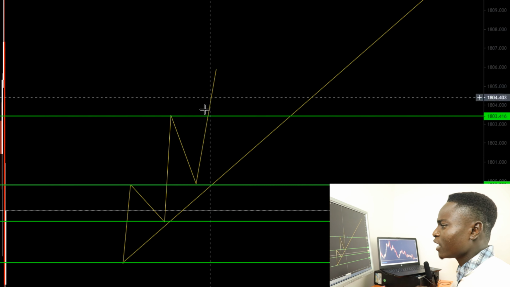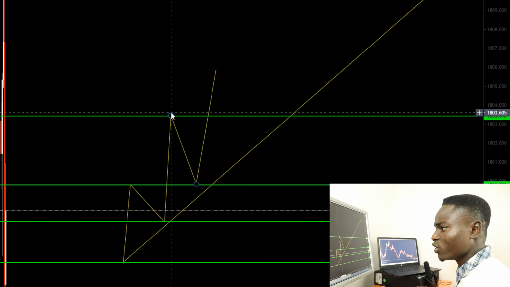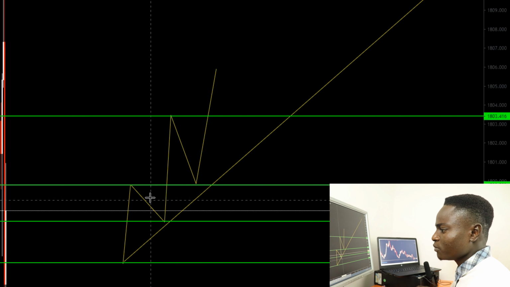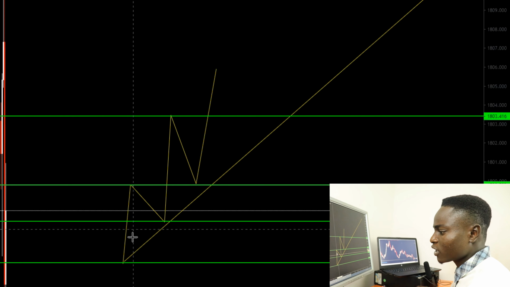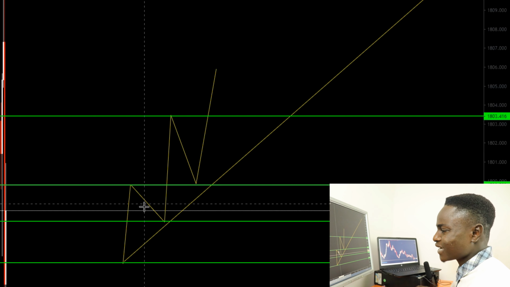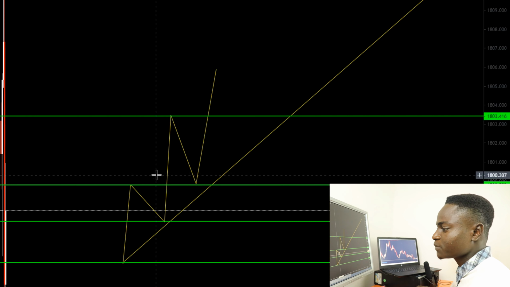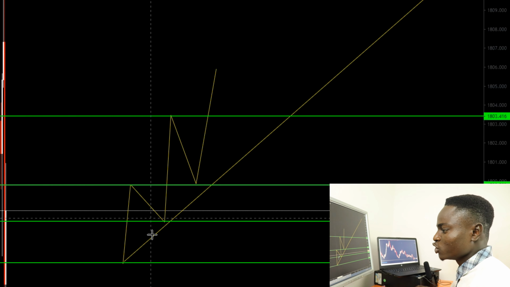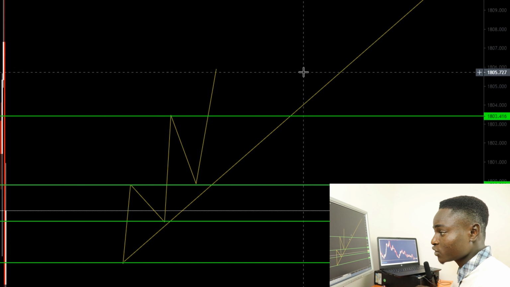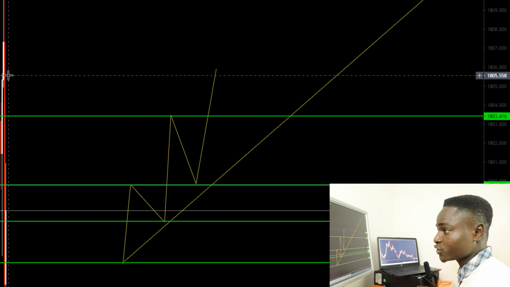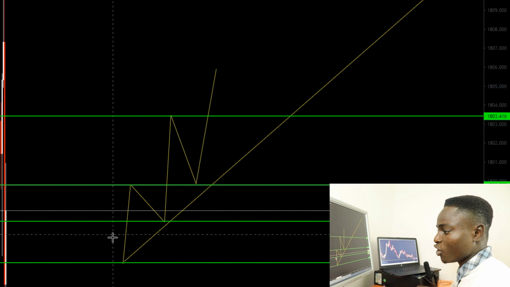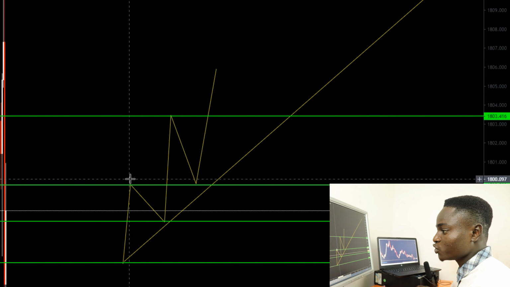So right now, there's no need for you to be buying right here, based on the fact that the market is at the highest place possible. Right now, as you can see, the market went up to a higher high, then came down for a higher low. This higher low move right here is a retracement for an uptrending market. This is how you spot a trend change or trend reversal in the forex market, because previously the market was going down to the downside, and later on we spot this move right here, which is the higher low move.